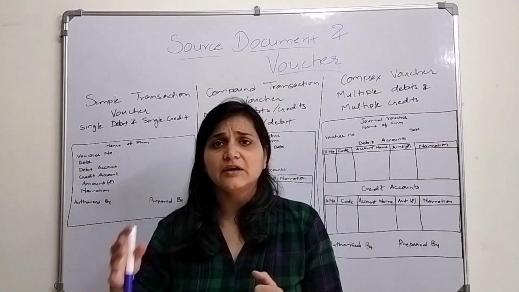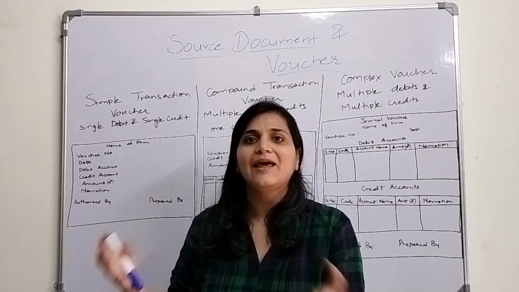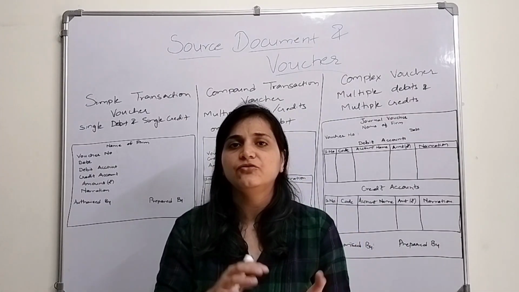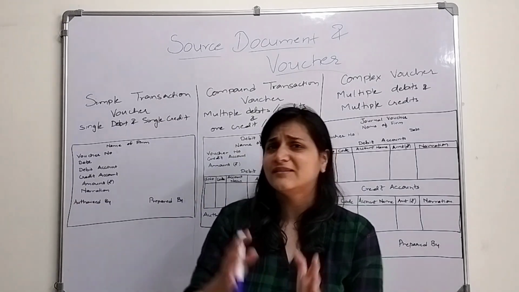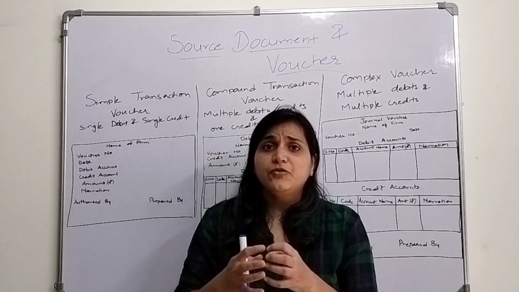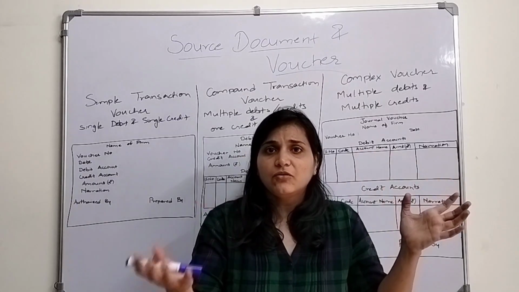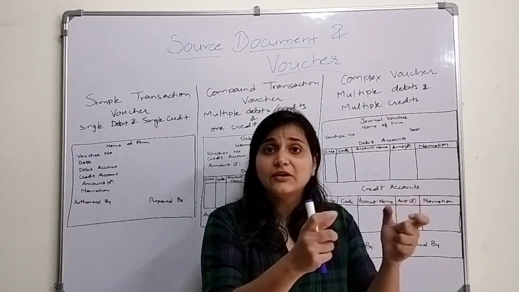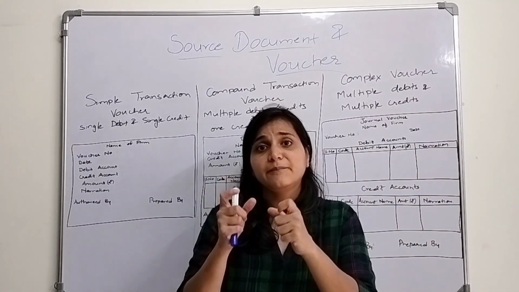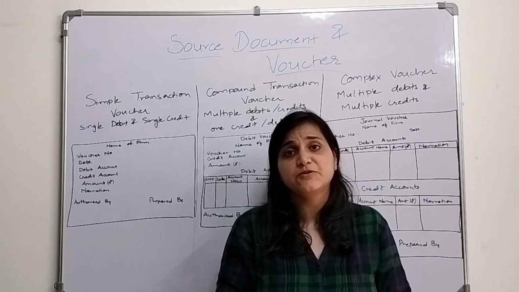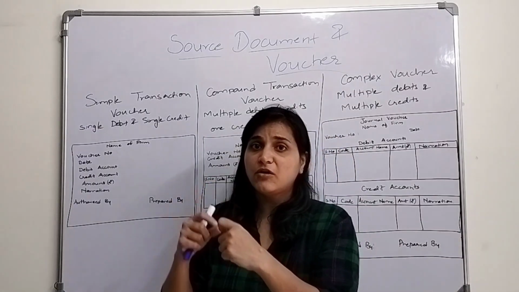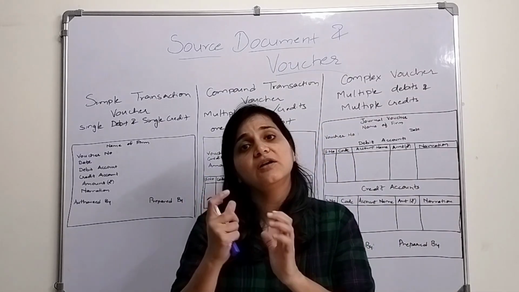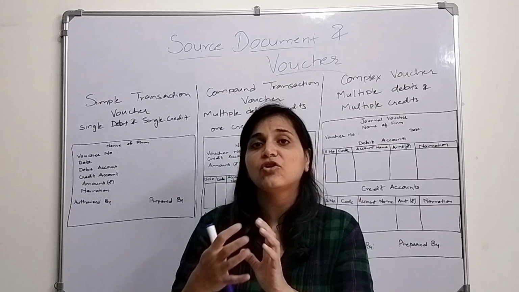Okay, you went to the market, let's say you went to buy a laptop. Now you bought a laptop, and after a few days it stops functioning, there is some bug. Now, what proof do you have that you bought it? When you go to the owner, the owner will say, "What proof do you have that you got this laptop from me? These laptops are available in so many markets." So he gives you a document wherein he mentions that yes, you have purchased this particular laptop from me on this particular date and you have paid me cash for it. Or is it a credit voucher? You have taken it on credit.